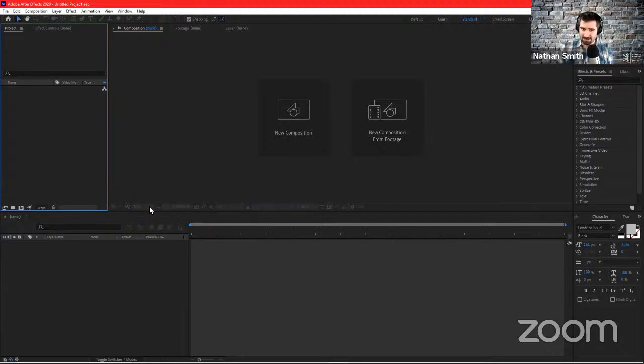So that's visual effects. When I say motion graphics, what I'm talking about is things like text that appears on the screen and flies in and flies out, or any sort of animation like that. And compositing is basically taking multiple images, or in this case, usually footage and an image, or two pieces of footage or whatever, and combining them into one thing. So After Effects does a lot of those things.